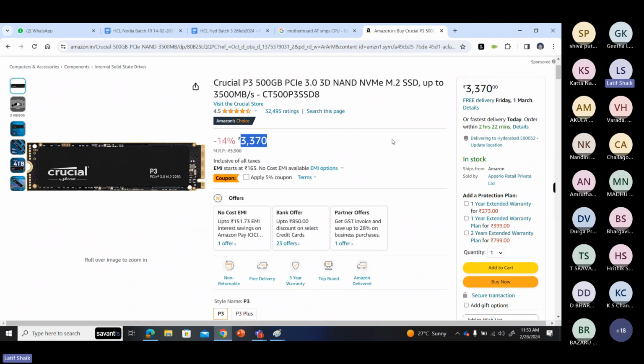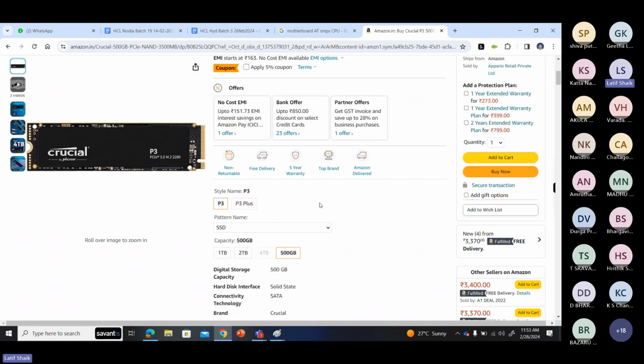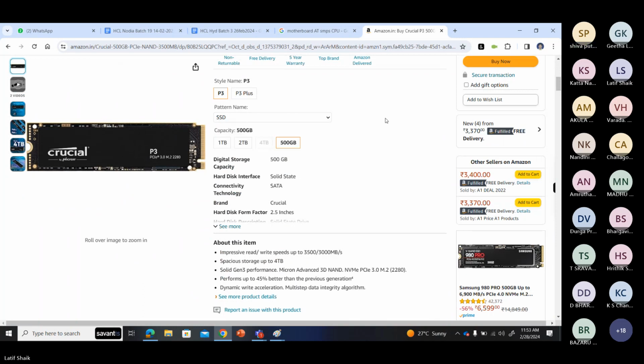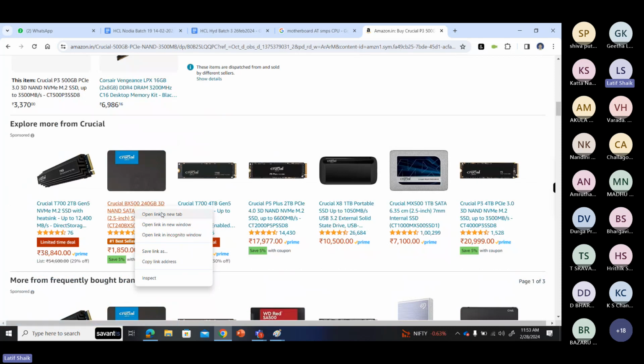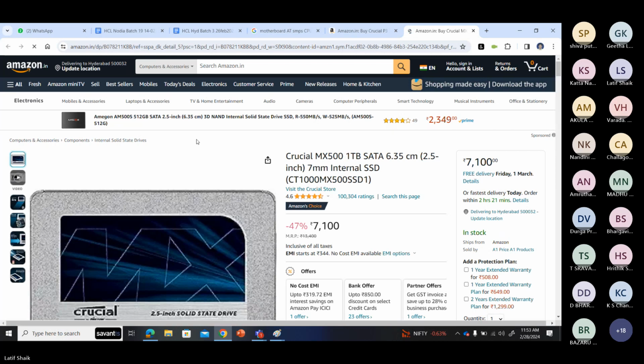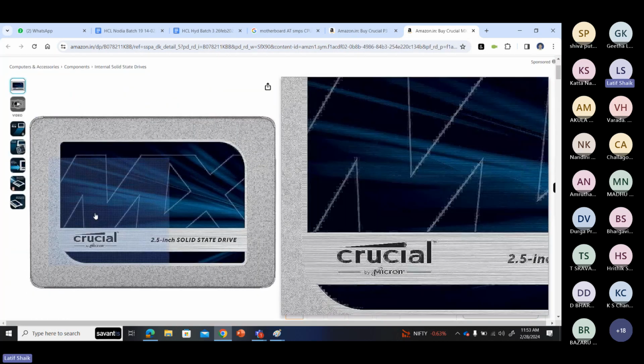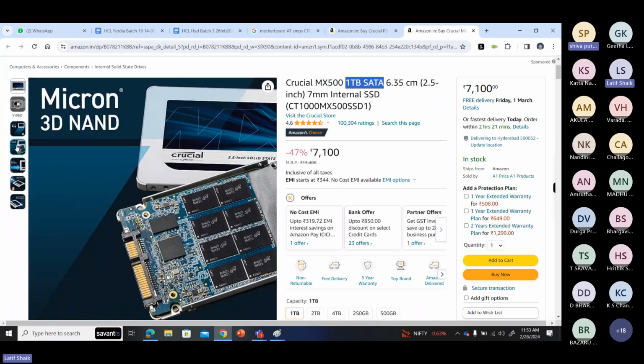Now it is very less. Earlier it was very costly. This is also a 500 SSD. No, it's not 500, it's 1 TB. See, this interface is a little different.